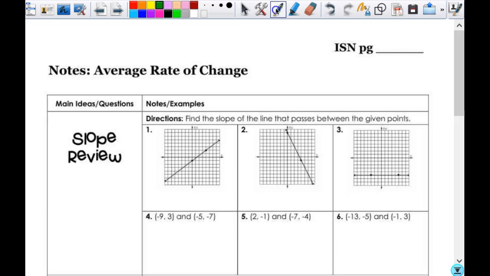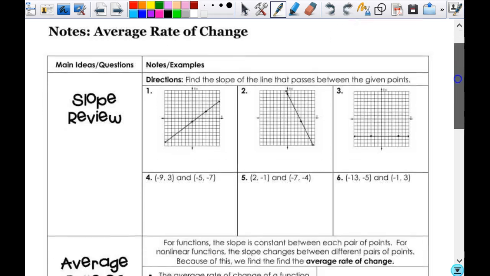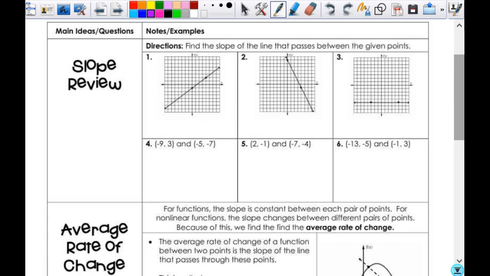And this is going on page 32 when we're done. So the words rate of change should make you think of what? Slope, exactly. And so there are different types of slopes. So we're going to talk about average rate of change, but review some good old slope that we know already.